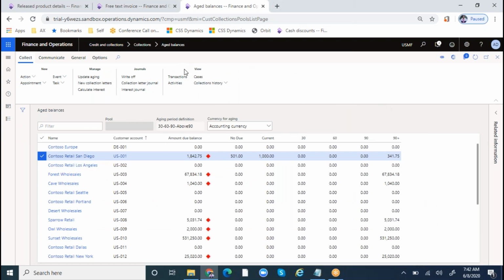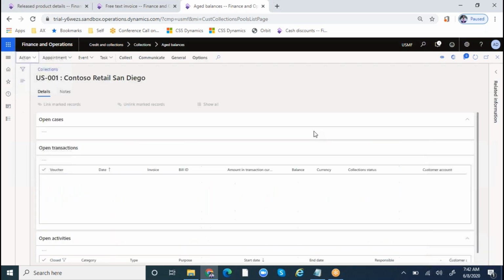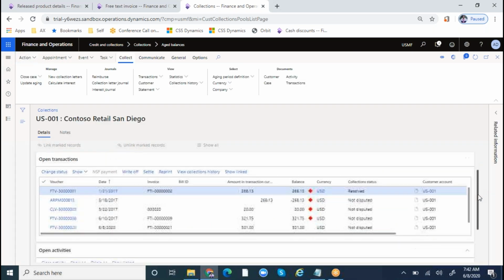In 2012, there is some other view, but in D365, you need to click on the name. People may not expect this, because if you click on the name of the customer, it will open the details. In that, it will give the invoice-wise balances.